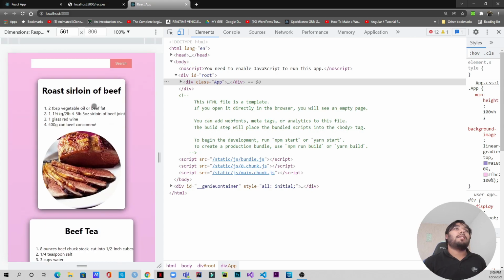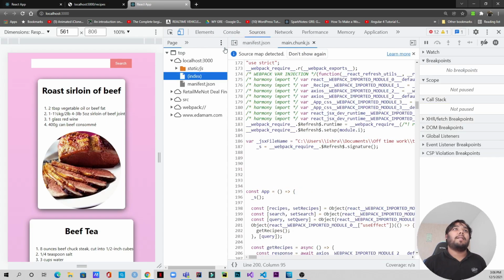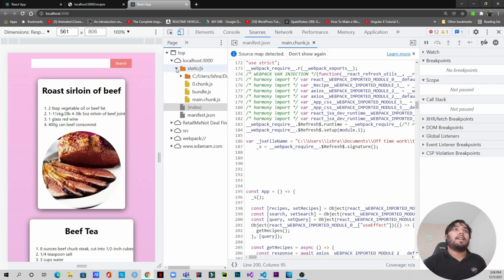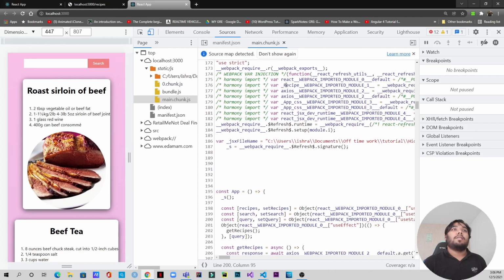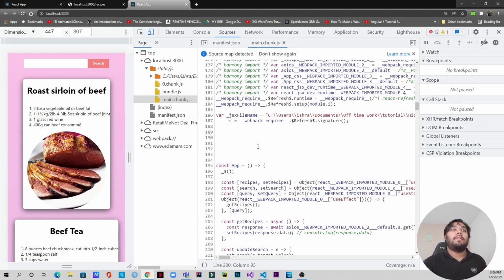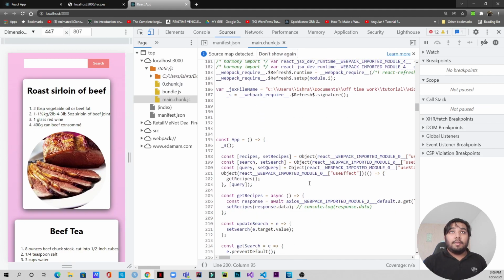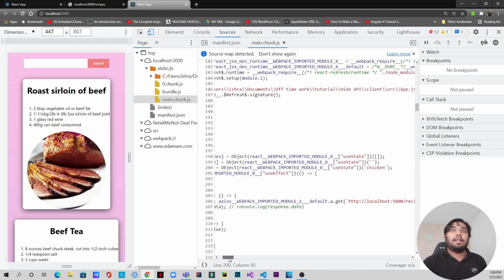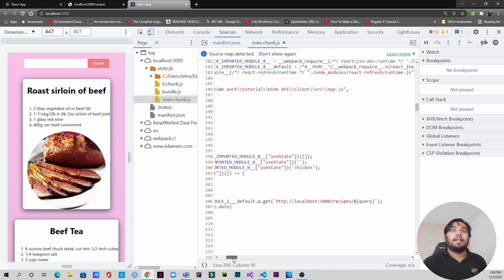So the main target for us was to hide the API keys, secrets. So if we go back to the sources here and go to the static and main.chunk.js here. This is the file that has been opened, and if you can see, what we have hit is this.